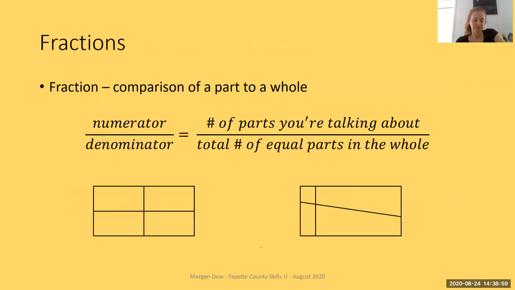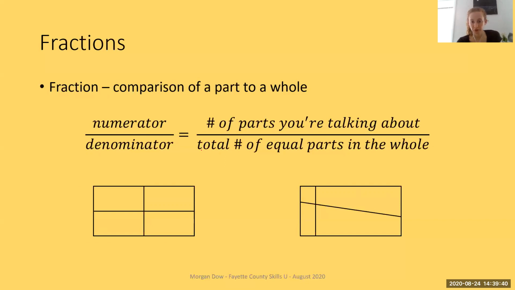All right. So unit rates are one very useful type of ratio. Another type of ratio that we use very often are fractions. A ratio is just a general comparison of 2 numbers. A fraction is a comparison of a part to a whole. So we're comparing some number of parts to total parts in a whole. Fractions are usually written with the fraction bar, where we've got a number on top and a number on the bottom. The number on top is called the numerator. The number on the bottom is called the denominator.